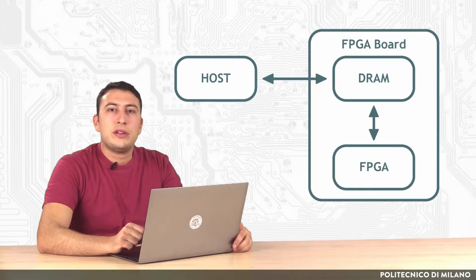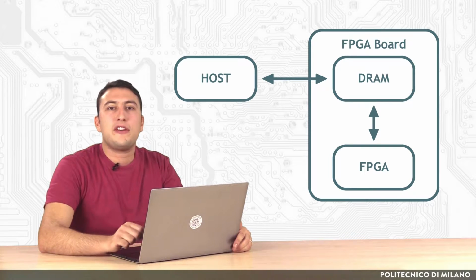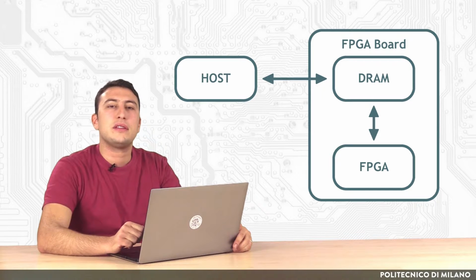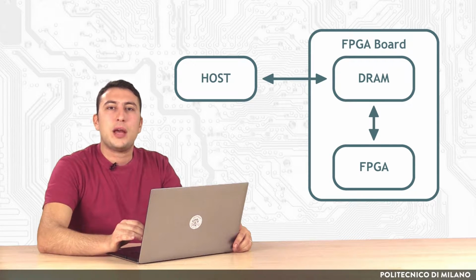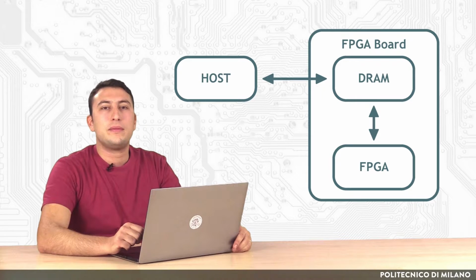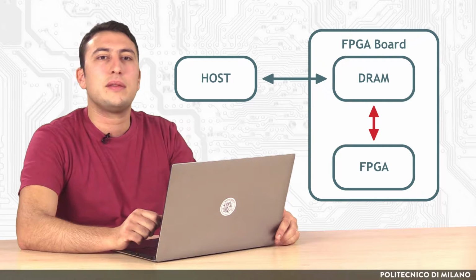Taking as an example this picture, we can see that usually an FPGA board includes an FPGA and some memory, in the example called DRAM. The DRAM is used to store huge amounts of data that will then be fed to the FPGA for the computation. The board is then usually connected to a host computer via PCIe, a particular kind of serial interface. As you can see, there are two types of data transfers that can be considered. The first one happens between the host and the DRAM on the FPGA board, while the second one is the one between the DRAM and the FPGA itself. This last one is the traffic we need to estimate for the calculation of the operational intensity.